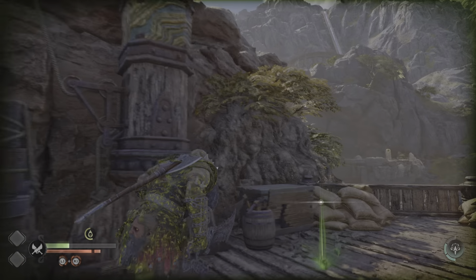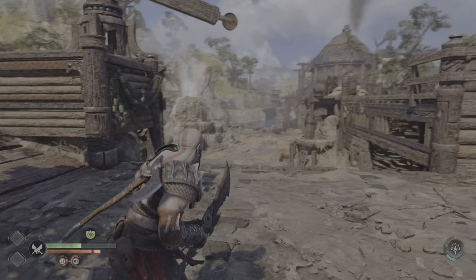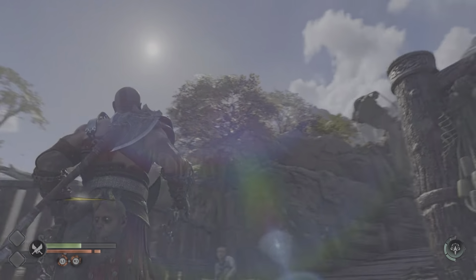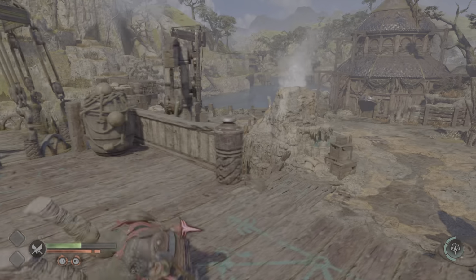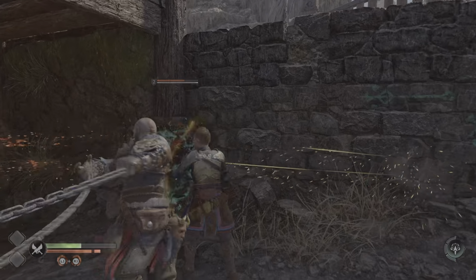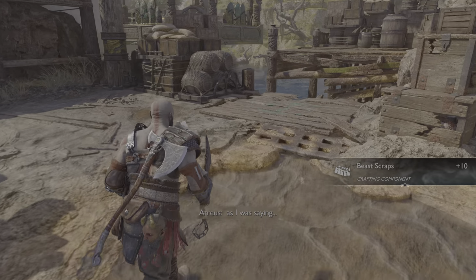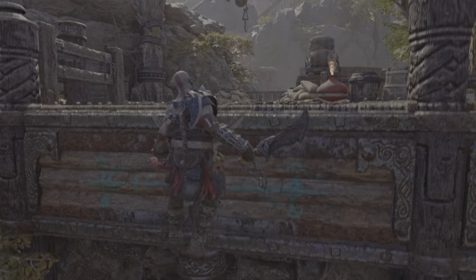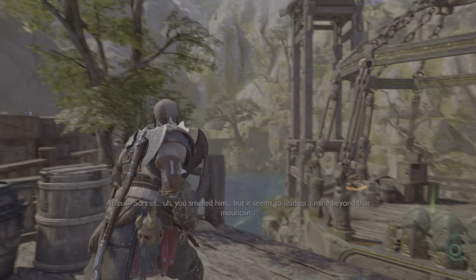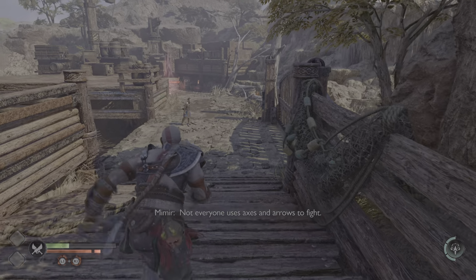One more to go. Durlin wrote down directions. The dwarf has given us a map. Sort of. You smelled him, but it seems to lead to a mine beyond that mountain. Ah. It's here. Durlin helped us anyway. Not everyone uses axes and arrows to fight.